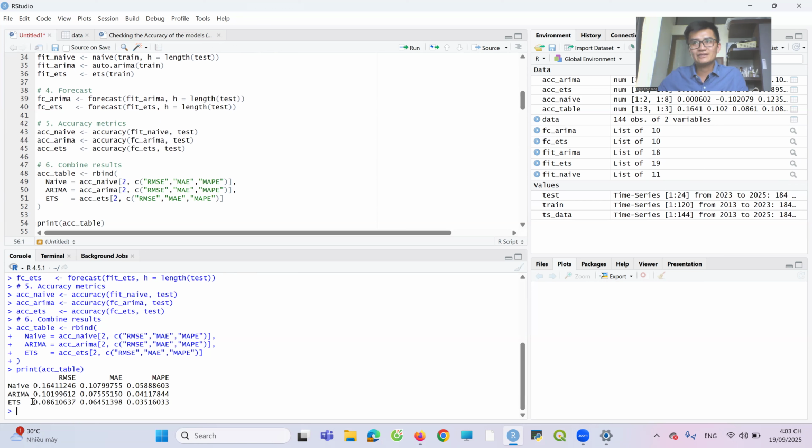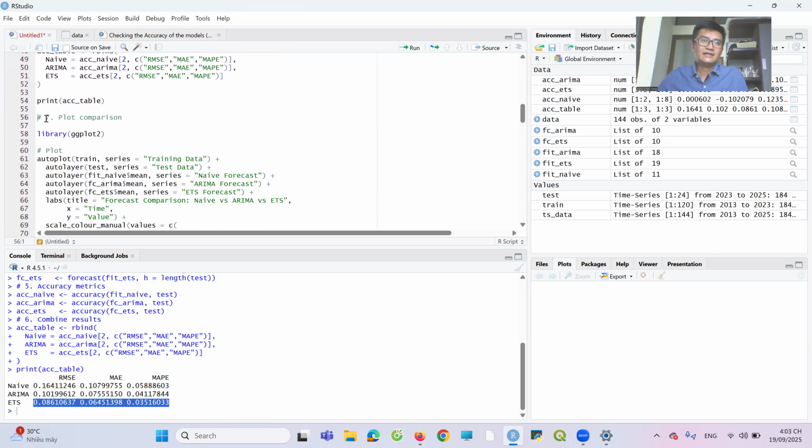And then we can see in this table that the ETS model has lower values. It means that this ETS model fits better than the other models. We can choose this model.